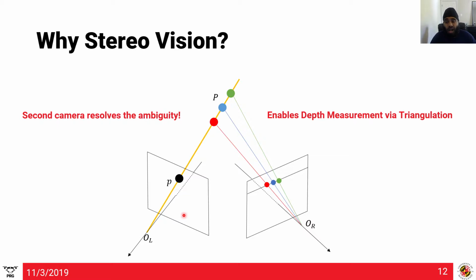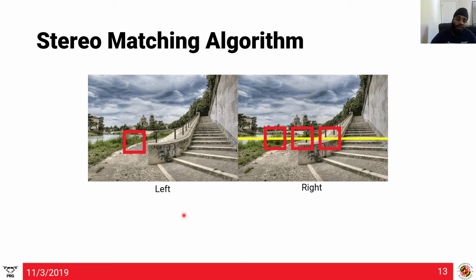So how do people do it actually? Rather than doing feature matching, like detecting features, people match windows. Let's say on your left-hand side you have a window here. This window size can be arbitrary or user defined, depending on the size of your image. For ease, let's say you have a 32 cross 32 window size. On the right image you have 3 of these windows, or infinite of these windows. This yellow line is the epipolar line. Now you're going to make a window here, make a window here, and keep making windows, and search for the window which is closest to this window. This is the main point.